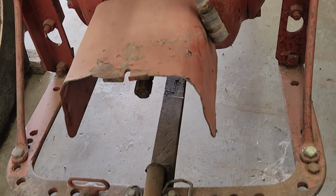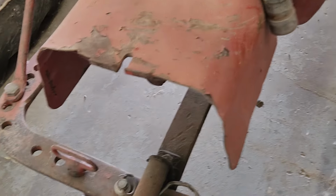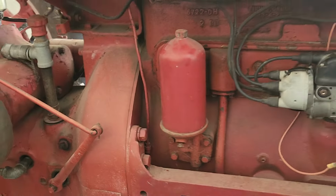Yeah, like I say, this one would have had the deep PTO shield, although you can tell that's been beat. I did use this tractor a little bit in the 80s. I heard it run this morning, but it's still got carburetor issues. Well, I'll walk over there now. We're getting clean fuel out of it.